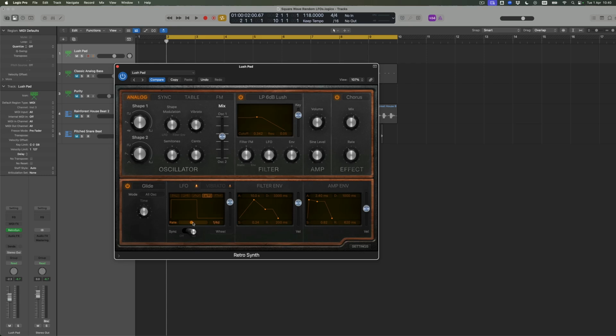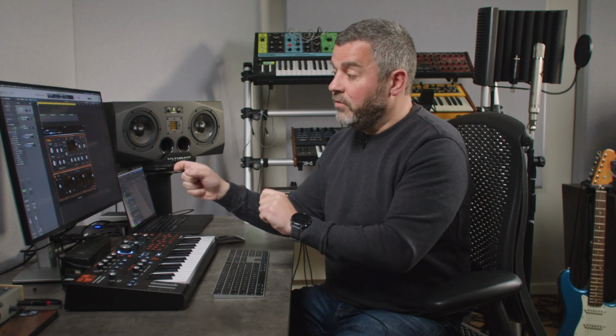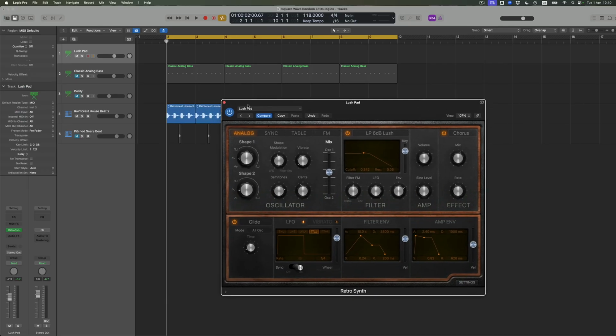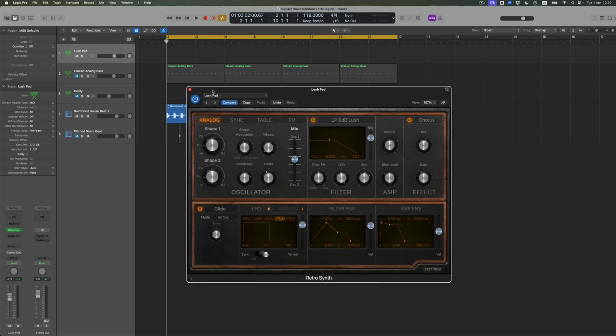And then what I can do is to choose a value which allows the movement to be in time with my track. So if, for example, what I wanted to do was to say, right, I want a kind of version of a square wave movement which is going to be in time with a drum beat, I can have that. So what I've done is to just unmute this little loop that I've got playing in this track. And if I play some notes, they should follow the tempo of this track. Well, that's working. It's quite loud, sorry about the balance, but we'll get to that in a minute.